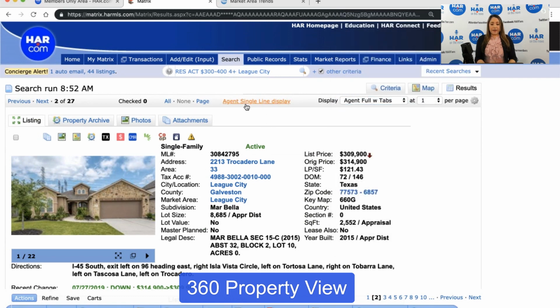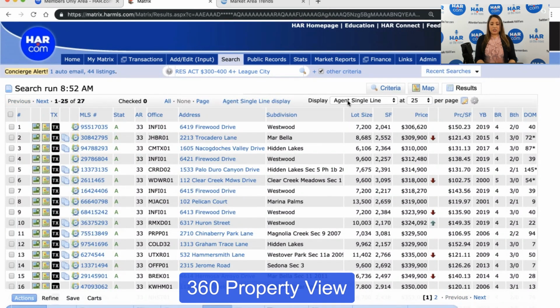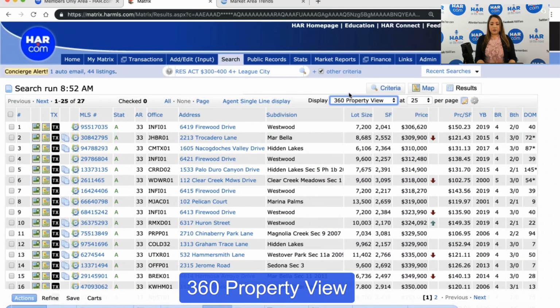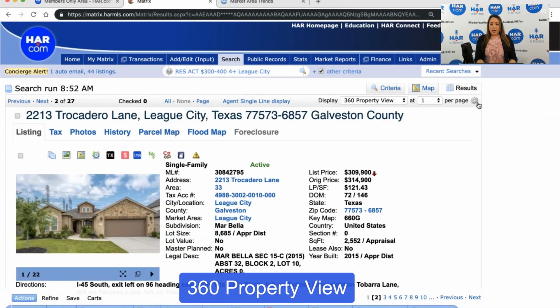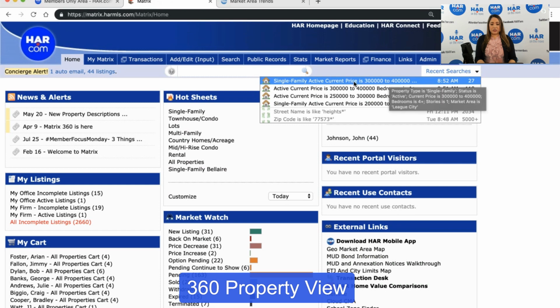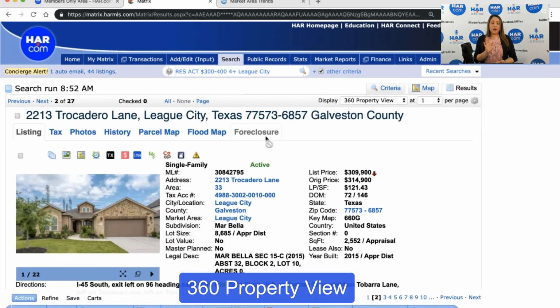But to answer the question that you did ask, if I wanted to change it to where it's going to show me the 360 property view, all I would do is go to 360 property view, and then where we see this little toggle over here, I would tap on that, or click on that, excuse me, and then hit set current display sort order and count per page as my starting default. But then again, remember, let me just back out of here and run a search again. If I run that same search I ran earlier, or if I just run a new search, it's taking me to the 360 property view, not the single line display, okay? And again, I have 27 results, and I'm just looking at one right now.